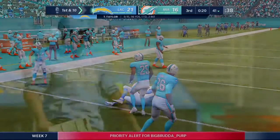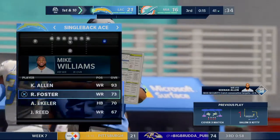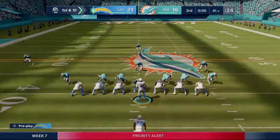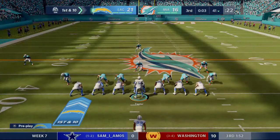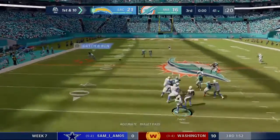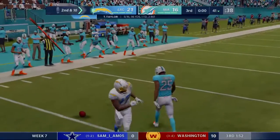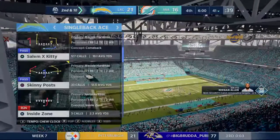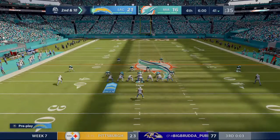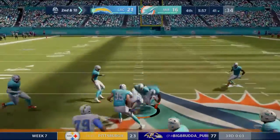And we'll see if they continue with the recipe of the ground game. 11 yards there, 1st down. And the Chargers 1st down. Now Taylor on 1st down. And that one not to be. It's incomplete. So they couldn't hook up as time is now run out on this 3rd quarter of play. Back now in Miami. It's Charger football, and they've got the lead as we begin the 4th quarter.